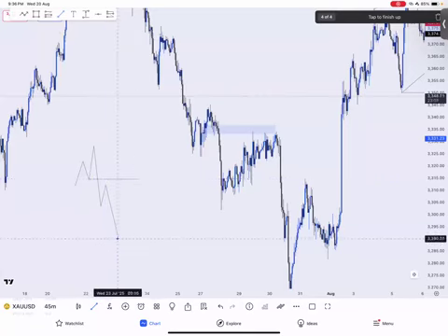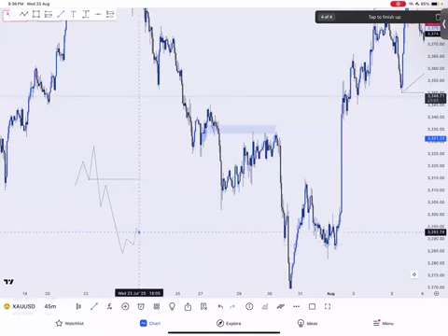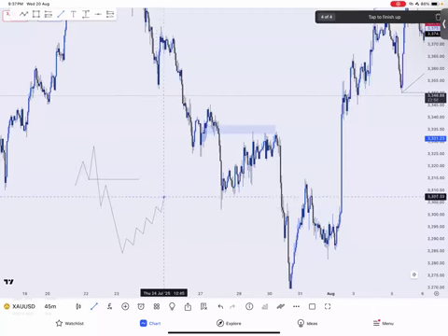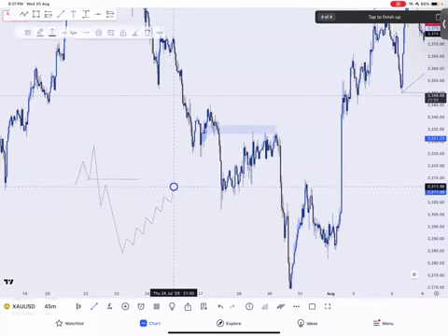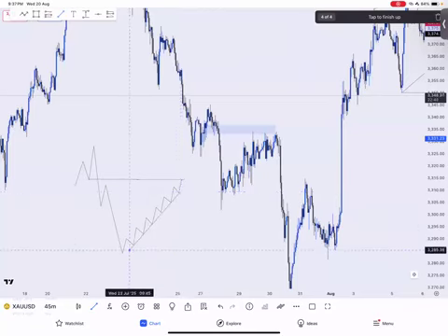Now, before price approaches this zone, it started doing something like this: higher highs, higher lows, higher highs, higher lows. And it goes and triggers my breaker block. I'll be more convinced taking a sell from this breaker, knowing that there's liquidity on the downside of this chart for price to go and clear.